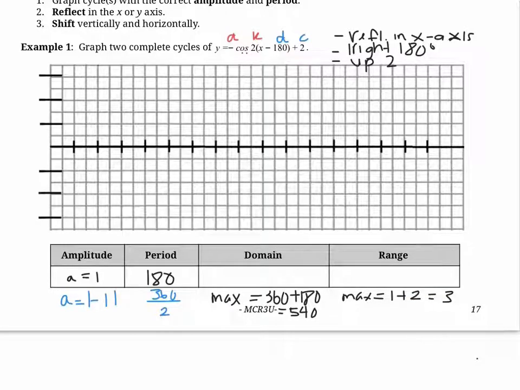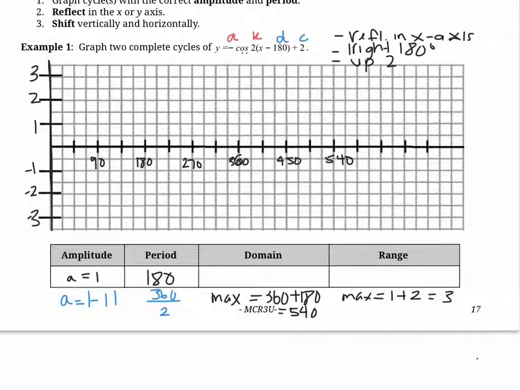So create a scale where you can do that, and then check back in the video and make sure you've got an accurate scale. So you don't have to have used the same scale as me, but what I decided to do is I decided to make every 4 squares equal to 90. And by doing that, I can get all the way to 540. Also make sure that you can get to a maximum of 3 on our y value. And now we're ready to graph.